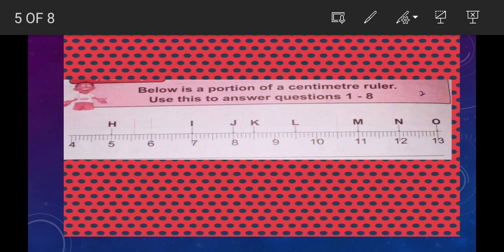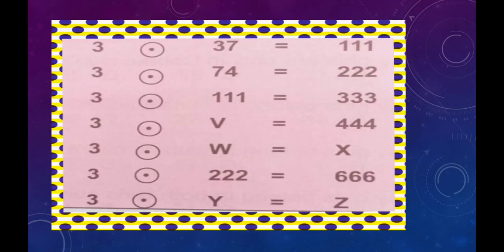All right, that leads us straight to example 3. Now, in example 3 here is a mathematical work that has some kind of analogous work being done. If you look at the very first question here, we have 3 times 37, which gives us 111. Then the next one, 3 times 74, gives us 222. The third one, 3 times 111, gives us 333.